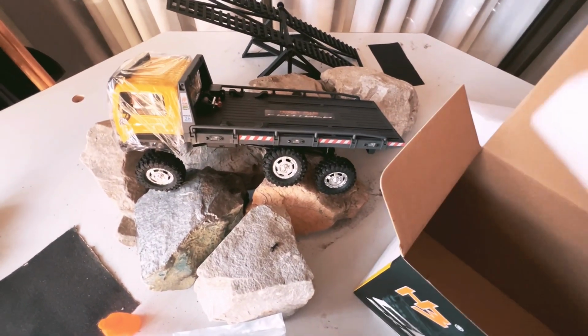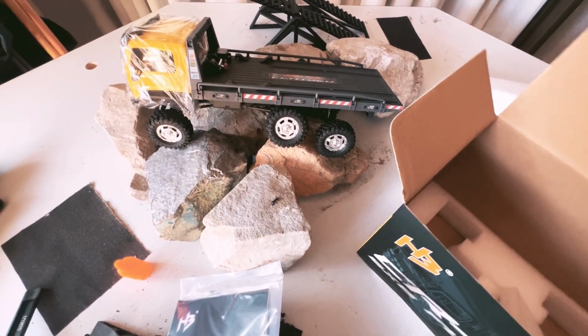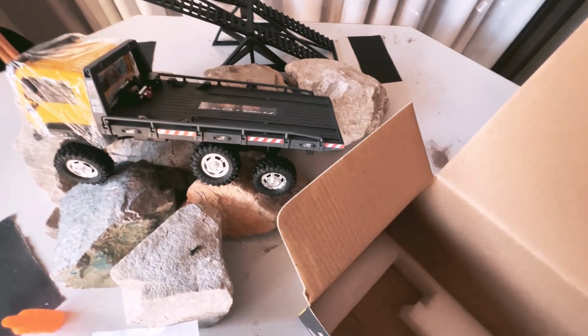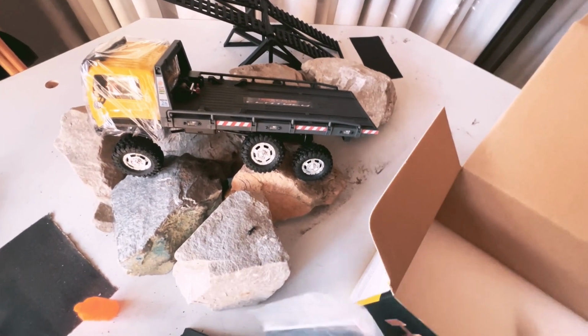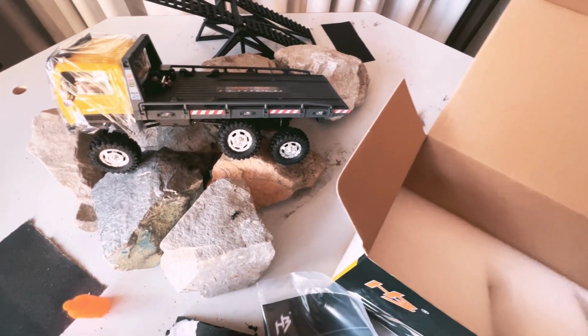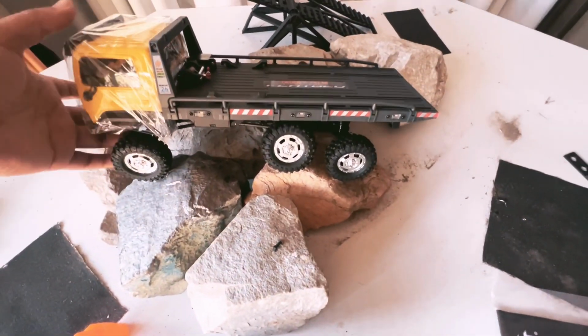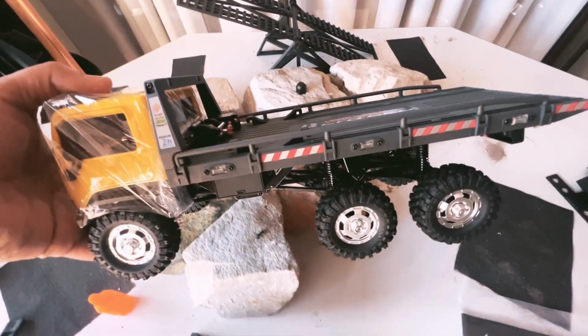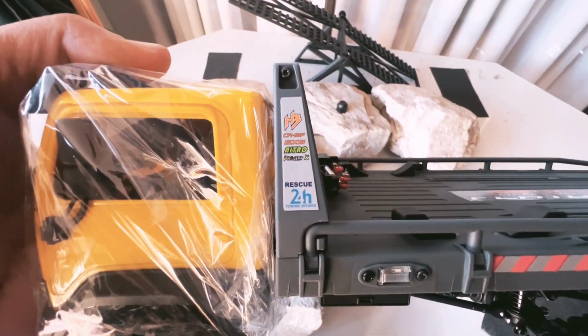Okay, and there we get the first view of the Hobby Plus CR18P 6x6 flatbed. Gonna keep the manual out. First impressions. Comes packaged well. The build quality feels nice. It's got some nice branding on the side.